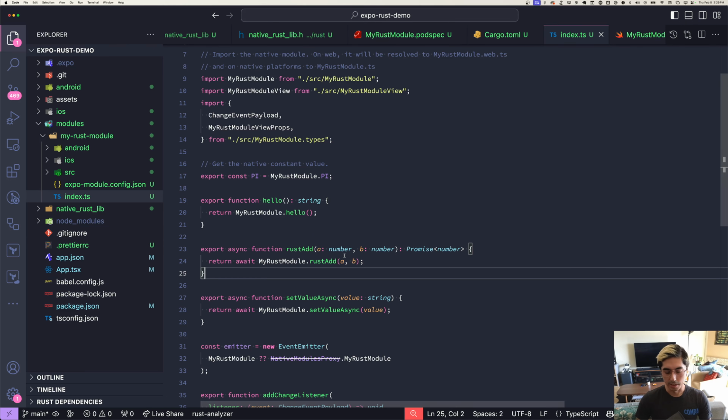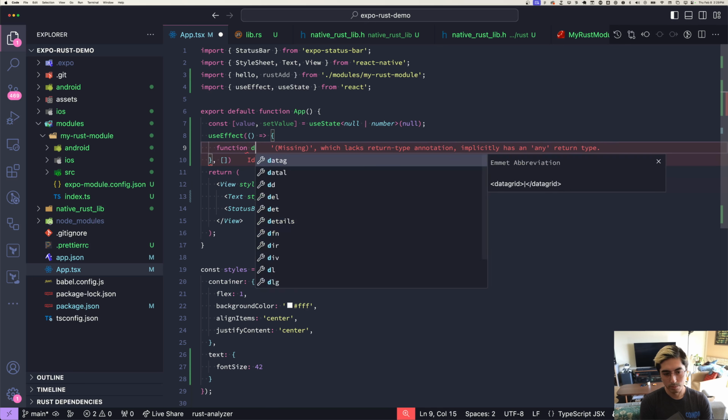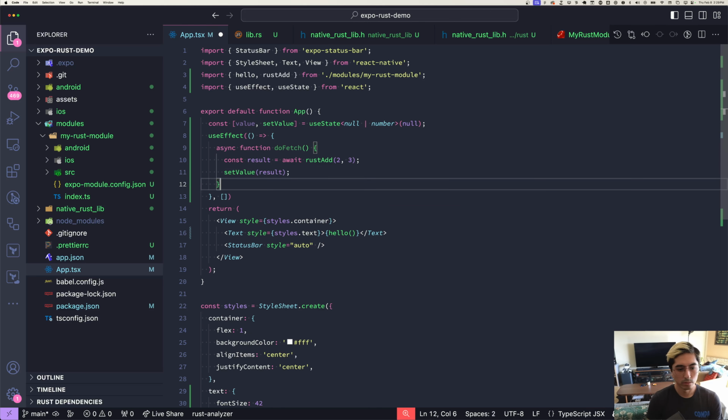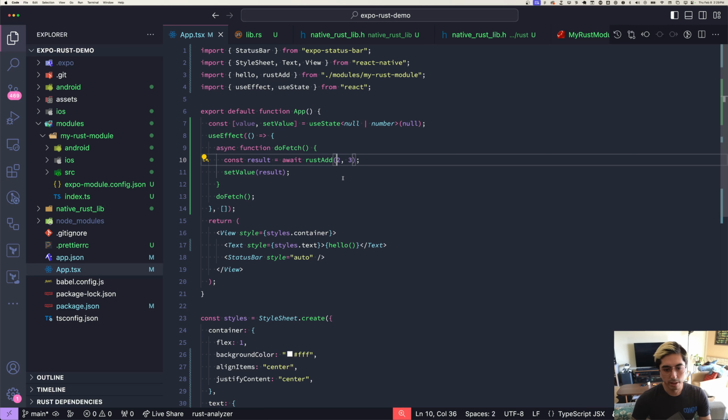So rustAdd async returns a promise, resolves with a number. So let's write a function here called, normally I name these doFetch. So this is going to call rustAdd with, really important that it be 40 and 12. Just kidding. But it's going to call rustAdd with 40 and 12, await the result, and then set the value here.